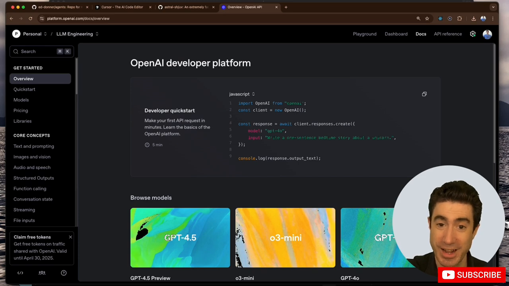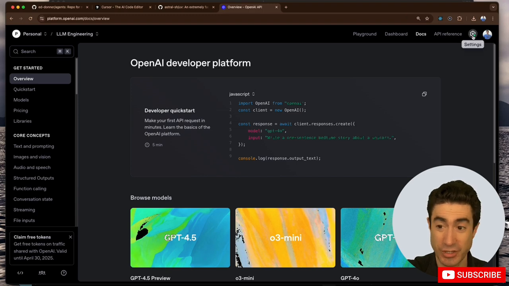Okay, so there are now 2 things that we have to do now that we're in OpenAI, and we're going to go and do both of them now. Bearing in mind that this is not required, you can also do the same thing. There's an analogous website for DeepSeek and for many others. You could be setting up your keys in any of them and just follow the same kind of process. But let's get to that now.